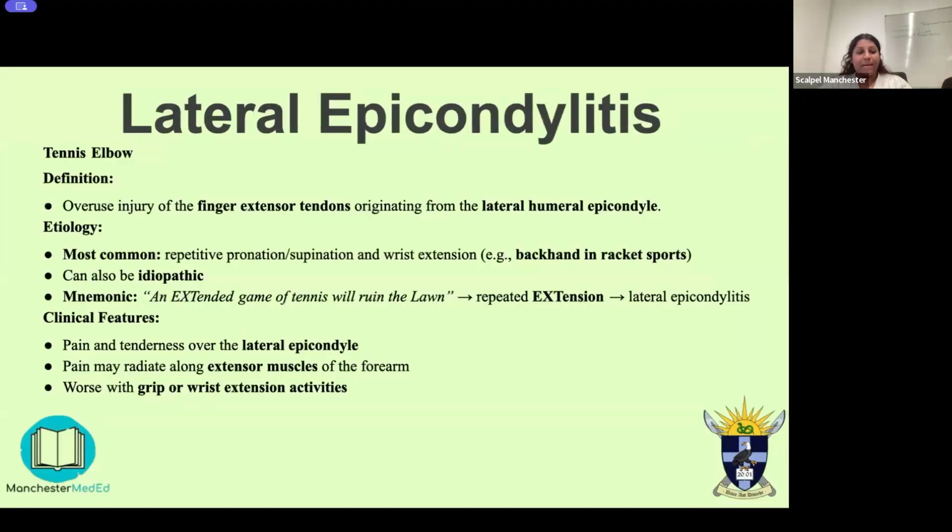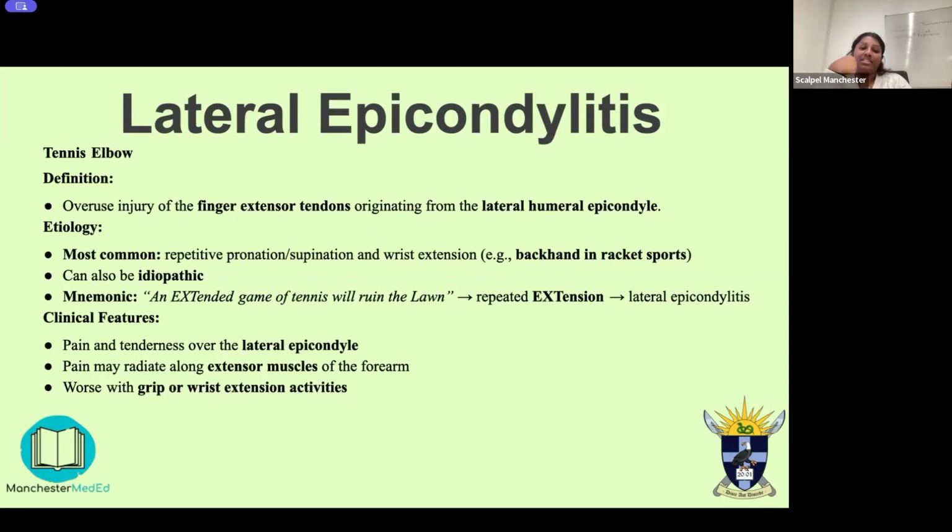Right. So now we're just going to be moving on to the elbow. There are two things we need to know: tennis elbow and golfer's elbow. Tennis elbow is lateral epicondylitis. It's the overuse of the extensors. If you remember, extension is making this angle bigger, so you're going to be flicking the wrist. That's why they call it tennis, because it's like a backhand shot, I believe.